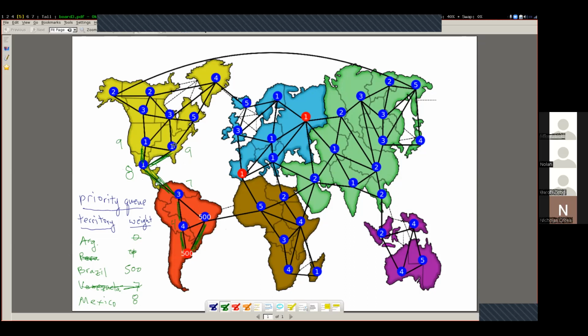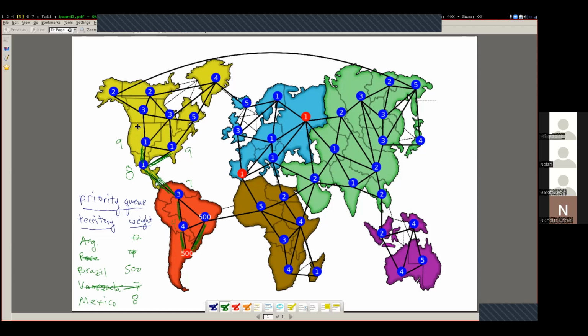At this point, we have two different nodes that we could consider, either Eastern United States or Western United States, and consider their neighbors. So our frontier at the level of 9 contains 2 territories. It doesn't matter, the priority queue can pick arbitrarily between these 2 territories, which one it's going to select.